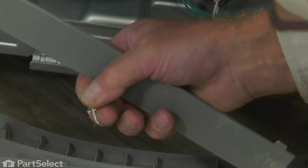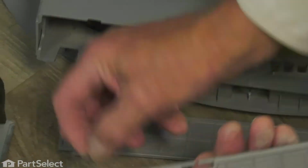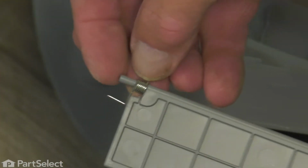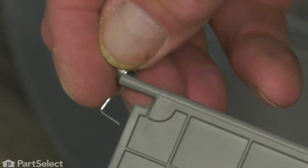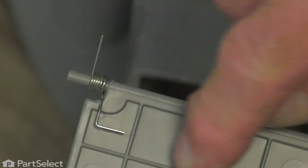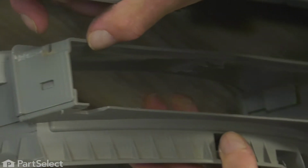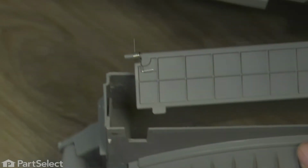Be sure to capture the spring to use on the new cover. Now we'll begin by installing that spring on the left side. Make sure the right angled portion of that spring sits underneath the cover. Now we're going to fit that down into the opening and insert that pin through that hole.